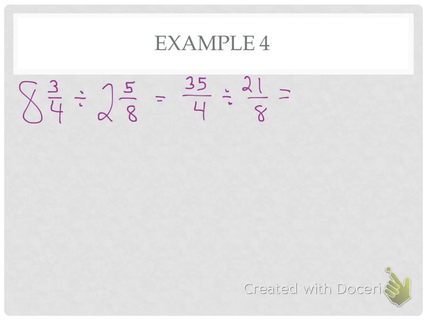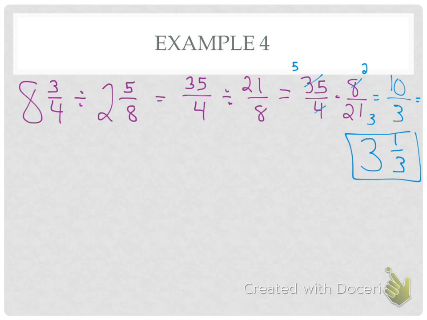All right, so now that I have them as improper, I'm going to flip my second fraction, and I'm going to change my operation to multiplication. Now I go from division to multiplication. Do not change to multiplication until you flip that second fraction. I want these as 2 separate steps. One step changing to improper, the next step flipping the second fraction, and now from that you can cross-reduce what you can and solve. And your answer here would be 10/3, and then it would be 3 1/3.